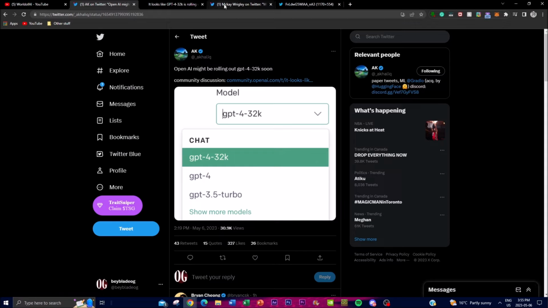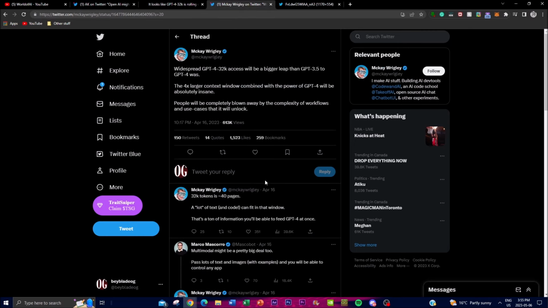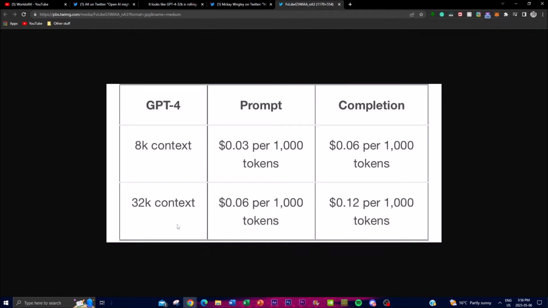And this will be quite revolutionary, as you're going to be able to have a larger token limit, and this could basically take into account greater amounts of preceding context. And that's quite amazing, guys. But there's one important thing that I wanted to emphasize, and that is the actual costing. There was a tweet on Twitter about a couple of hours ago, and they did a little breakdown as to how tokens would be priced, like the price of a token based off of a 32k context. And we could see there's a double in price per 1,000 tokens, and this is actually quite expensive if you think about it.